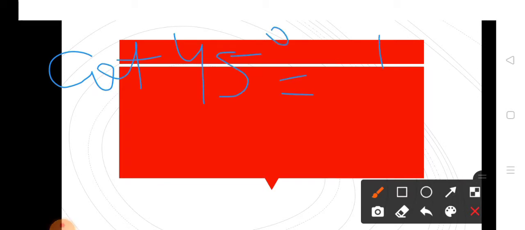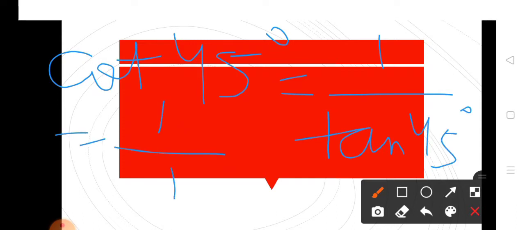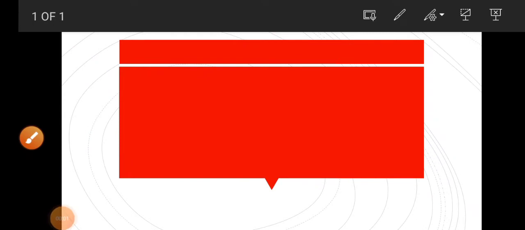Now again we are left with only one ratio, that is cot of 45 degree. Now we know that cot is the reciprocal of tan. It is the reciprocal of tan 45 degree. Now we remember that tan 45 degree is 1. So 1 by 1 is 1. So cot 45 degree also came as 1. Okay. Completed the trigonometric ratios of 45 degree. Now we will do the trigonometric ratios of 30 degree, 60 degree, 0 degree, 90 degree. We are left with that. Firstly, we will go with 30 degree and 60 degree.